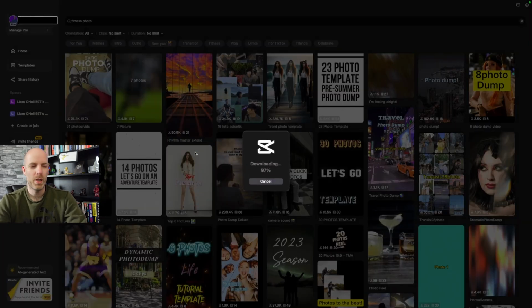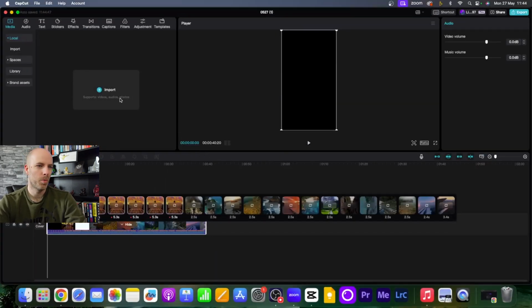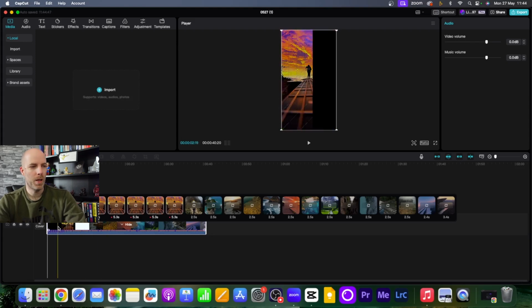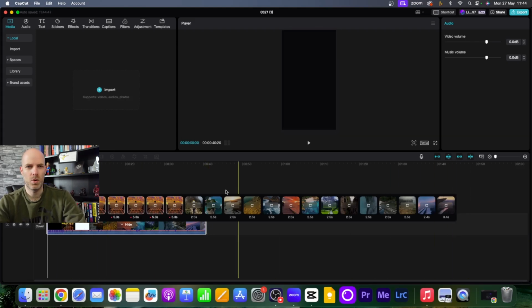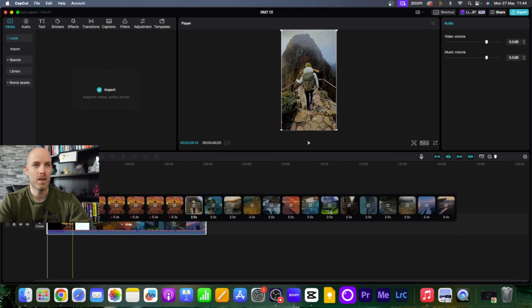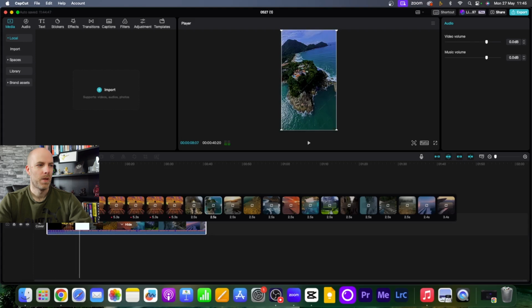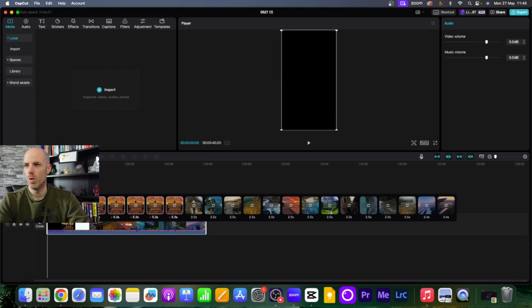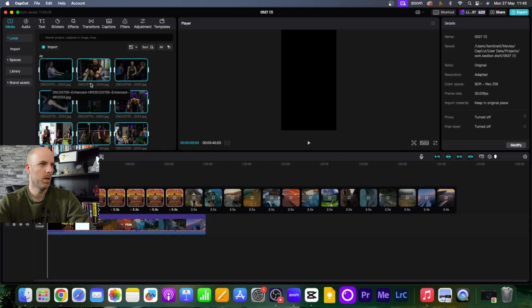So remember, we're going for speed here. We're not going for everything being super perfect. So you'll see when it opens up, it has the song here, and then all of the pictures that you're going to use are all up as well. If you played this now, it'll just show random images. So what we're going to do is drag some images in. That's about 40, but it doesn't really matter.